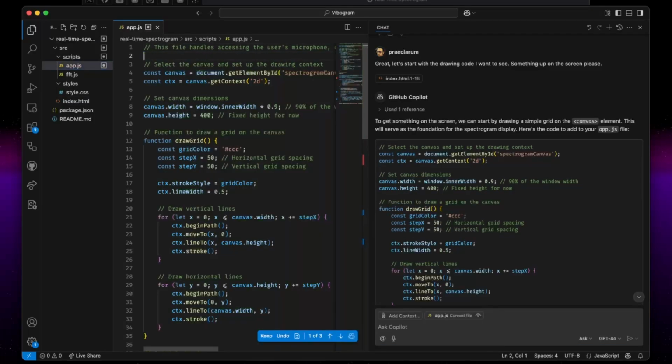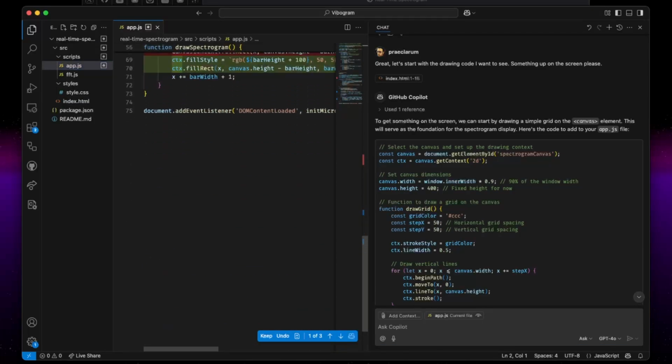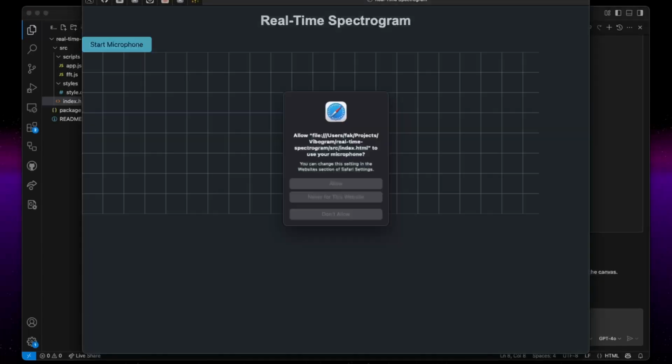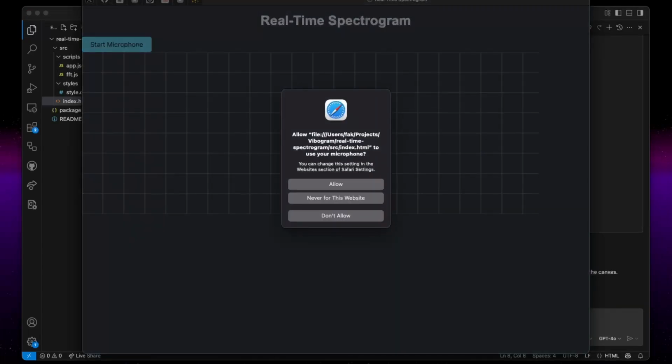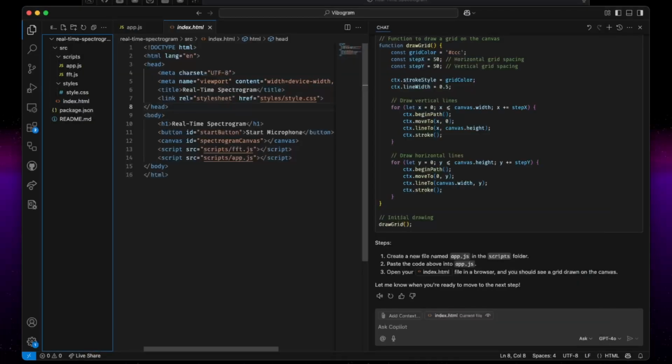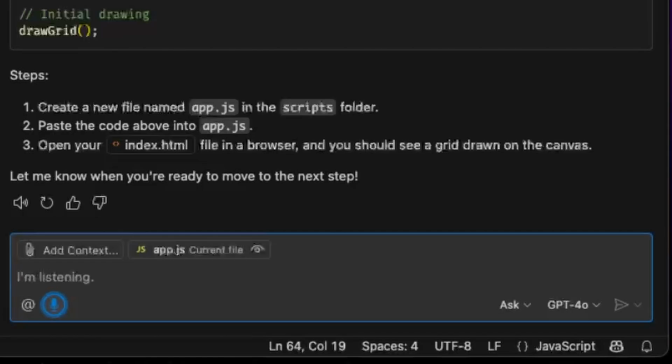Okay, I don't know what any of this is, so we'll just say accept. All right, let's refresh the page. Uh-huh. And now it's asking if I want to use the microphone. Good, at least something's happening. Allow. And we've got a cool little grid thing and absolutely nothing displaying, but that's fine. We still have the start microphone button. I don't know if we still need it or not. Great, I see a grid and everything.